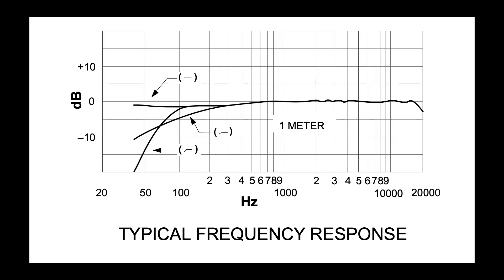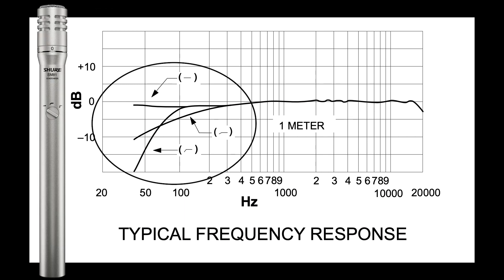Finally, let's look at the SM-81, one of our condenser microphones. I specifically picked this microphone because it has a very flat frequency response until you get to about 16 or 17 kHz at the very top. This makes the microphone very versatile — I can put it on a lot of different sources and get very consistent results. On the lower end there are three different response curves, which is normal for any microphone that has a high pass filter switch. The SM-81 has a high pass filter switch with two different settings that affect the low frequencies differently.